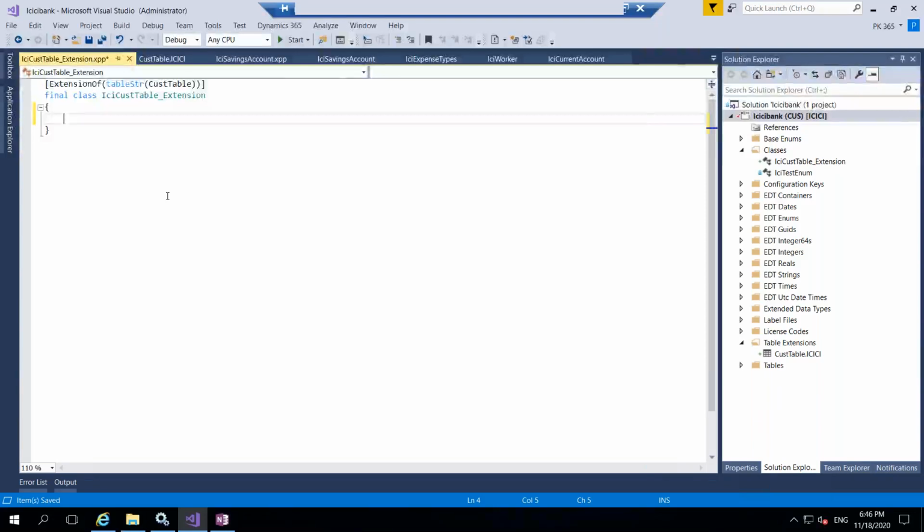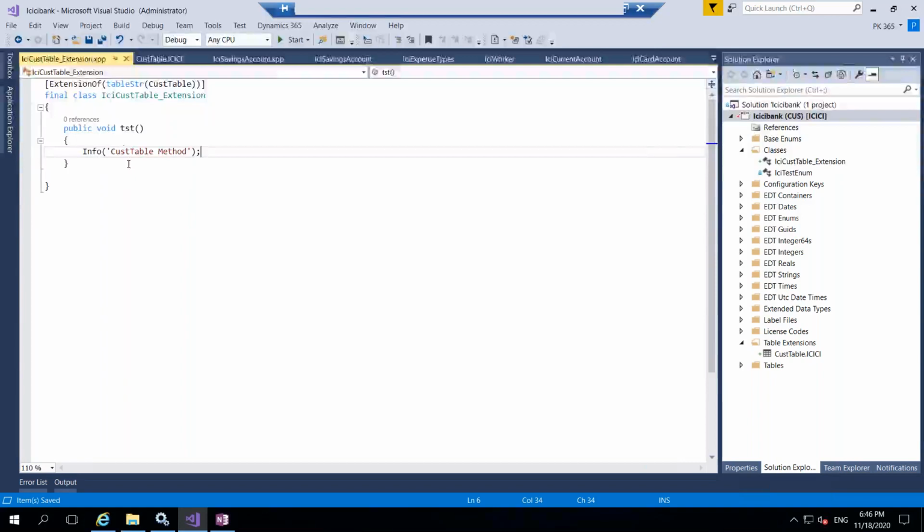Now I told you I want to write a new method in this table. How to do that? It's a very simple logic. You can say public void test, and in the bracket you can do whatever you want. And then I will say info of cast table method. I'm simply calling it cast table method. It will show this info whenever this method gets called.